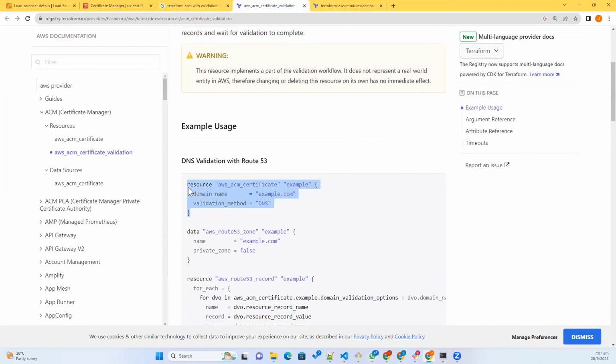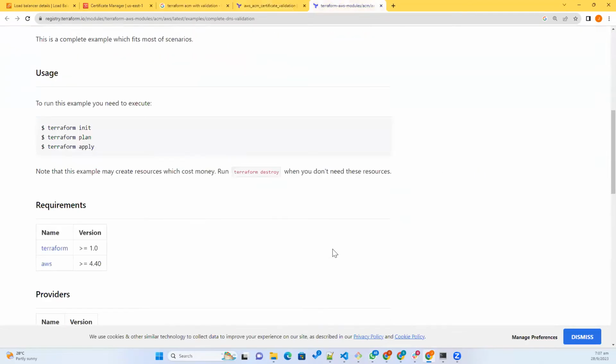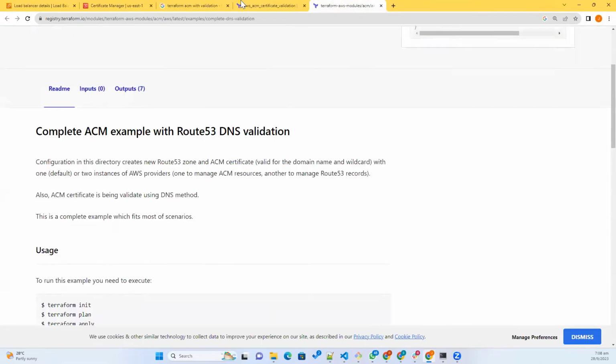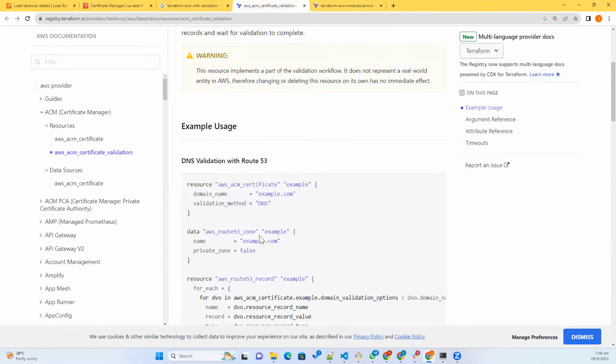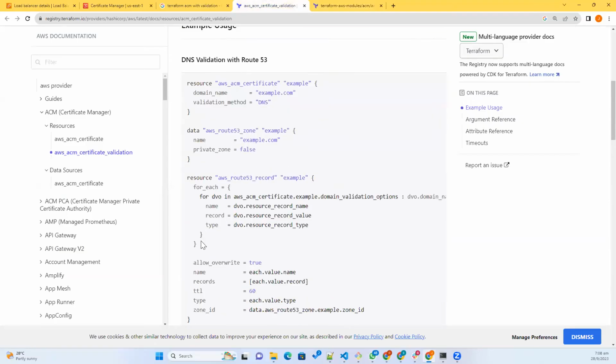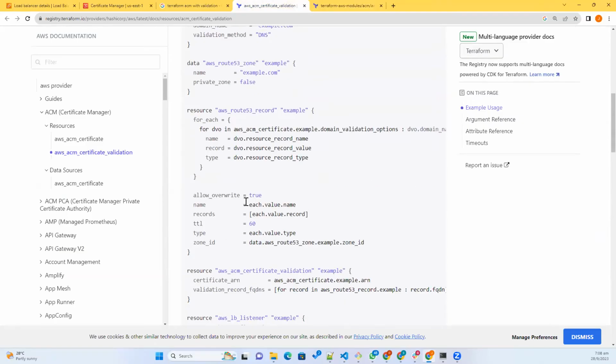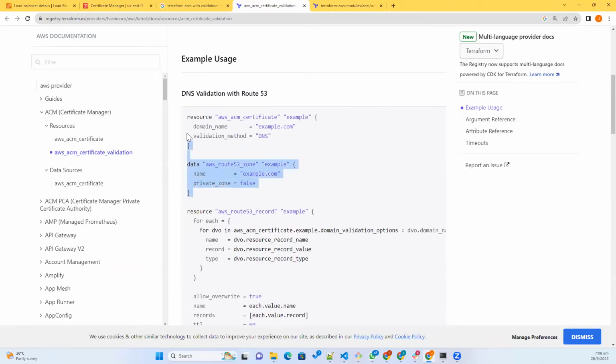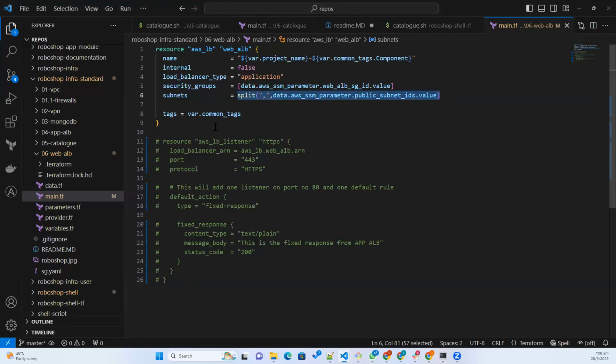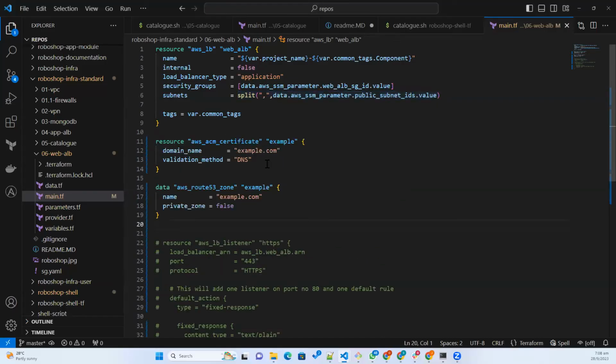So this is ACM certificate. Okay, and then this is the module. First, let us create the certificate. Yeah, here we have everything. So this is the certificate.